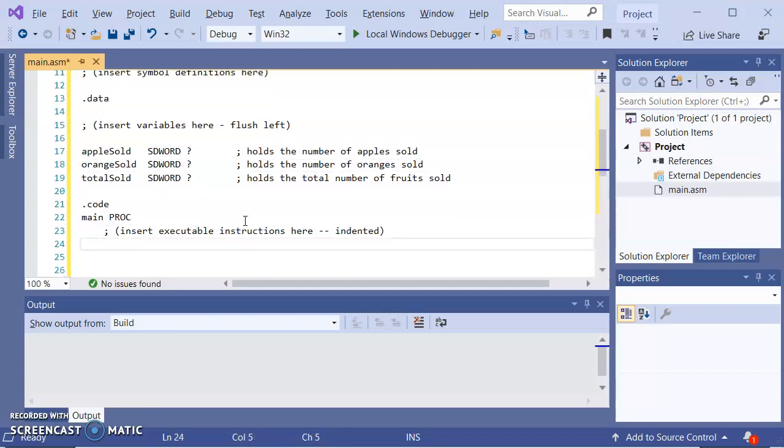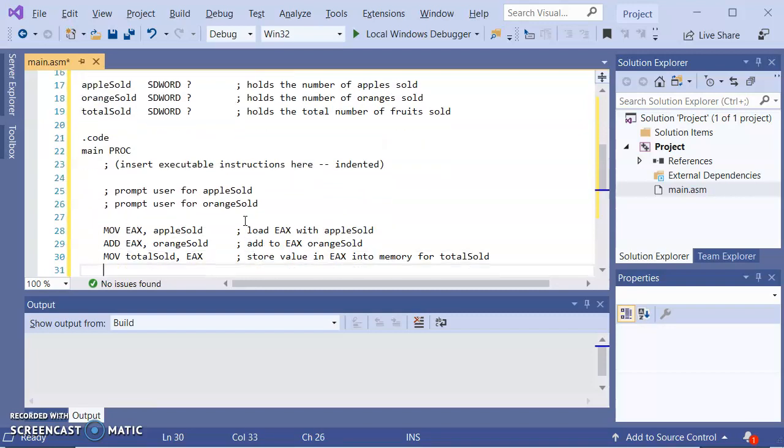So just as pseudocode, let me enter here: prompt user for apples sold. Prompt user for oranges sold.